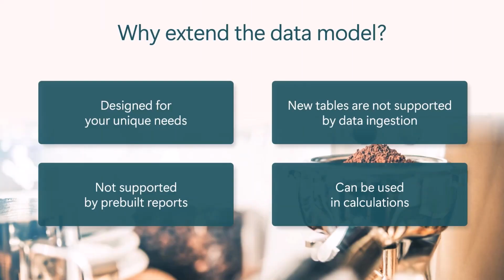Contoso Coffee Roasters was able to adapt the Microsoft Cloud for Sustainability data model to meet their unique needs. Adding a new drop-down choice list to track their data was chosen to ensure the data captured is standardized and does not rely on user entry. They were able to leverage this new column in their calculations to enhance their unique emission calculations.